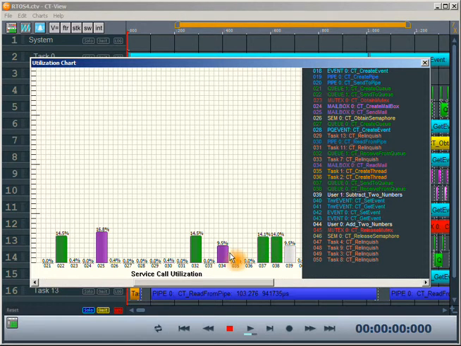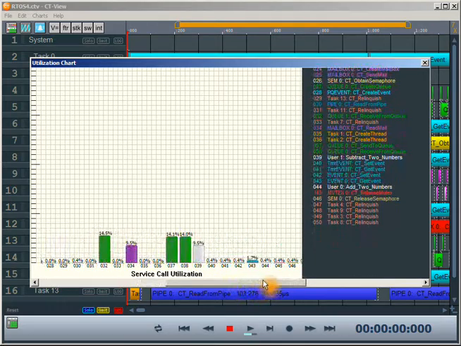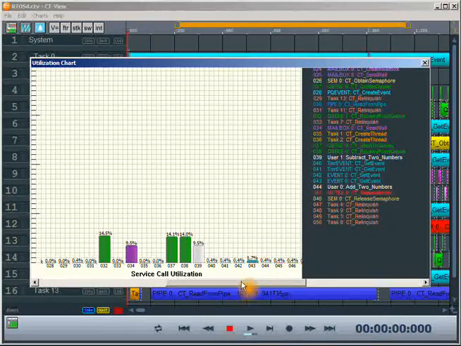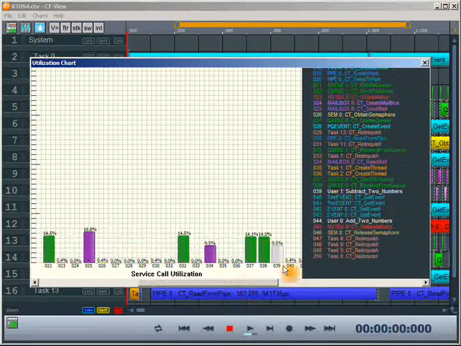In other words, those things are getting called more often, and they're consuming more time in the application than the other services. These are user functions in white, which would be this guy right here. They get called quite a bit. And then in blue, these are events. So they're called 1.7% of the time.